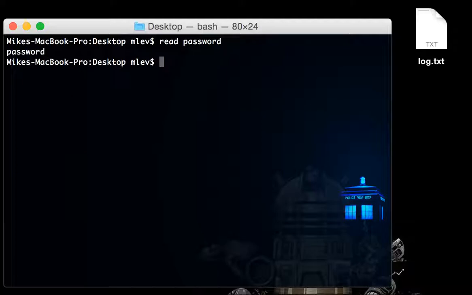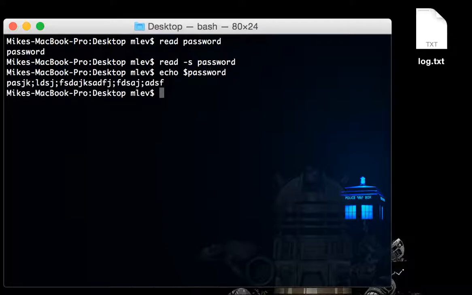So something that we could do instead would be to read with an S and then password, and this time when it comes up, as I'm typing here, you're not seeing what I'm typing. I just mashed my keyboard, so that is a super secure password.